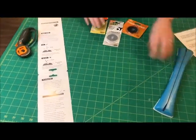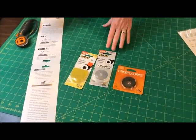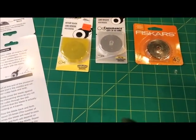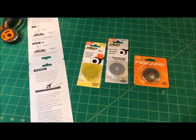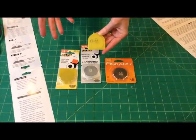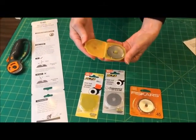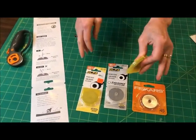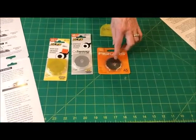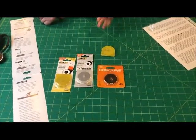How do you dispose of your used blades? They're extremely dangerous. Olfa always comes in a plastic case — I save the empty case and put the old blade in, marking it 'old' or 'bad.' You can often put more than one blade in. This was a five pack, so I'm just waiting to fill it up, then close it and pop it in the trash. Fiskars comes in a plastic case too — just tape it shut with the used ones inside and put it in the trash. It's just a safety issue.